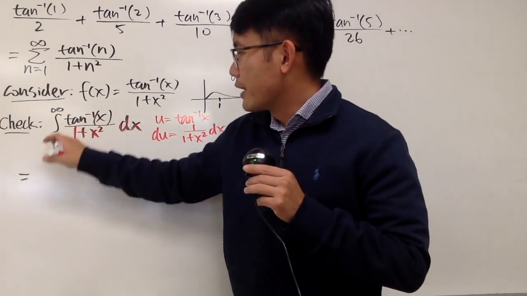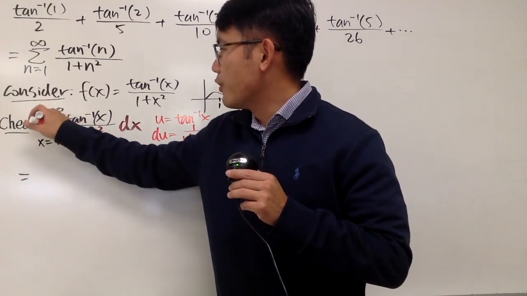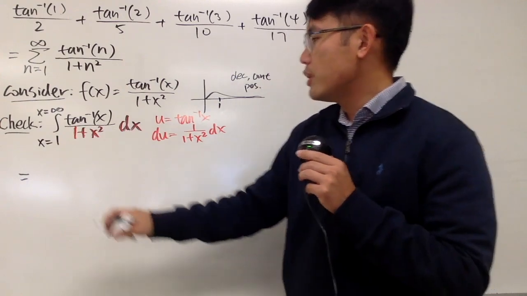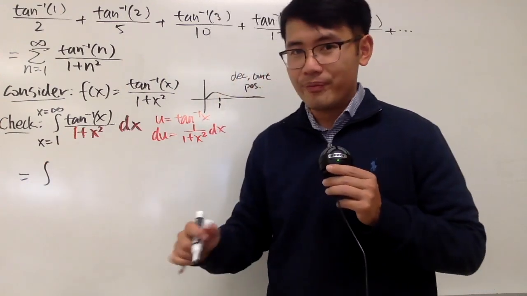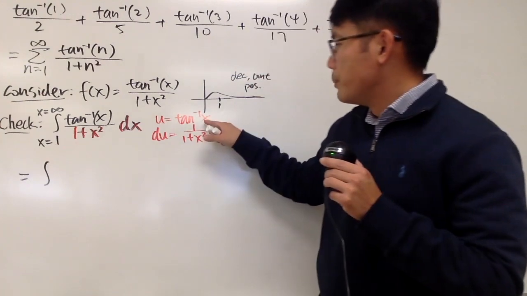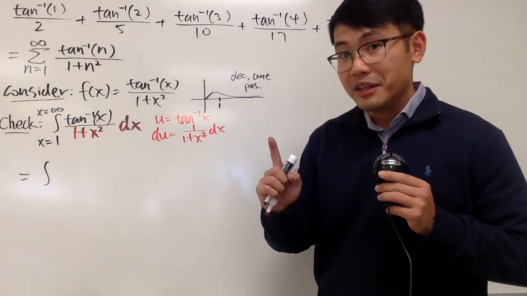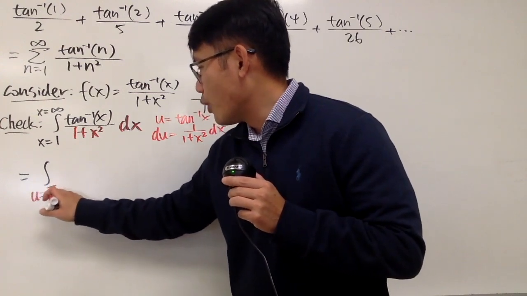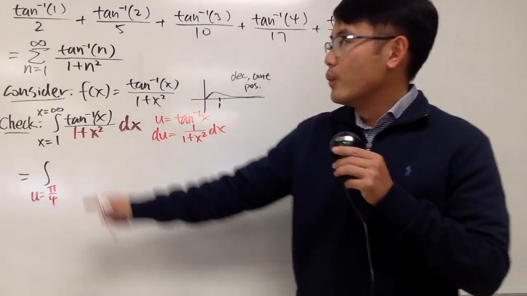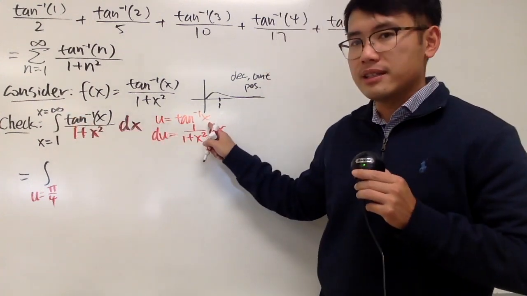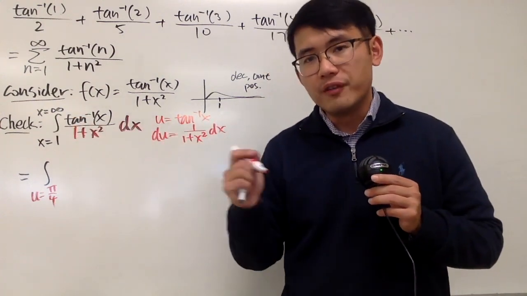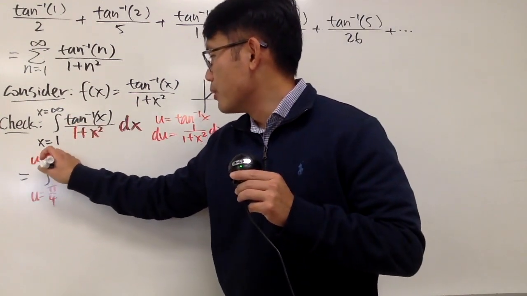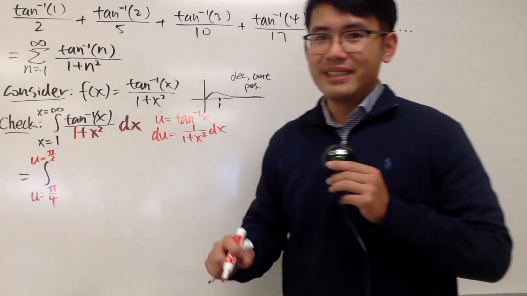Keep in mind, these right here are in terms of the x. X is going from 1 to infinity. And when you take this integral to the u world, be sure you also take the numbers as well. When x is 1, we put it here. Inverse tangent of 1 is pi over 4. So we have u going from pi over 4. And then we will put infinity right here for the x. And the inverse tangent of infinity, that's pi over 2. So u will be going up to pi over 2 like this.